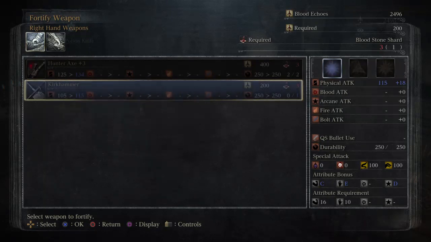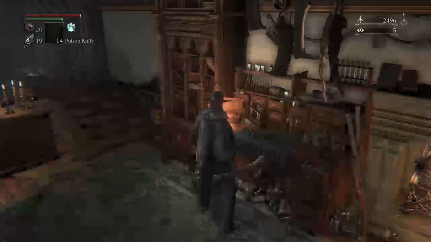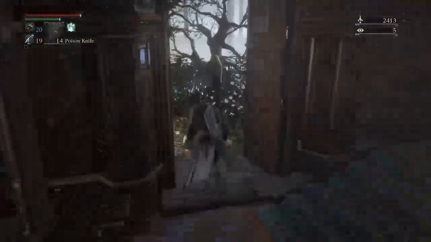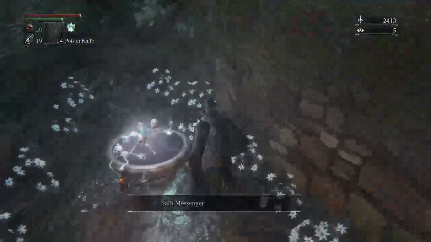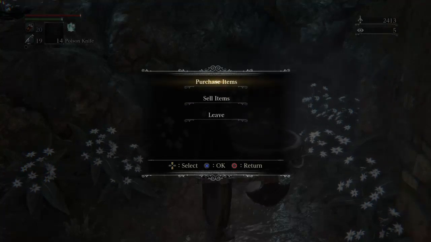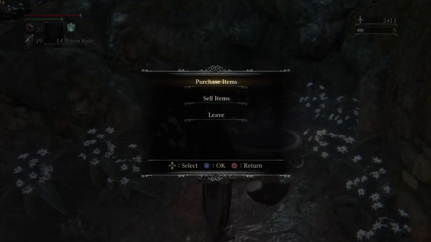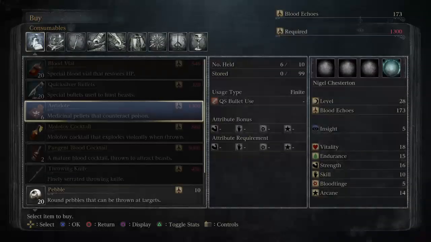Right. Okay, I don't have anything that I can upgrade with right now. So let's do some repairs. Buy some more bullets and vials, and we're on our way. I gotta set foot in the Forbidden Woods in order for Patches to appear. Wait, that's not what I need. I need to go into the Forbidden Woods so I can get to Yosefka's clinic. That's what I need to do. Anyway. Oh, we threw a lot of bullets doing that.